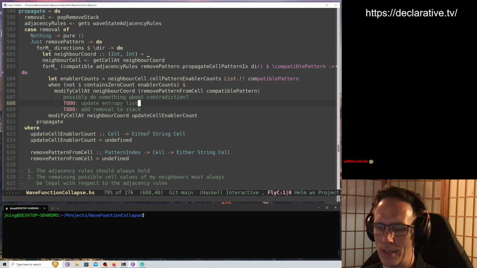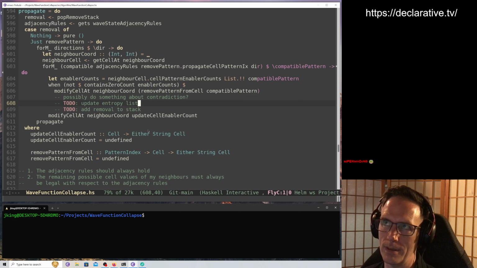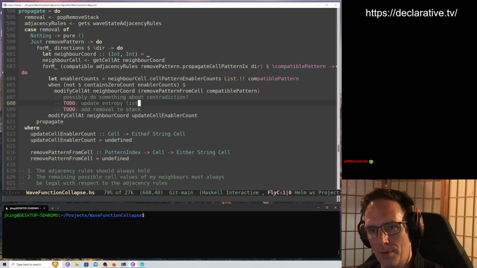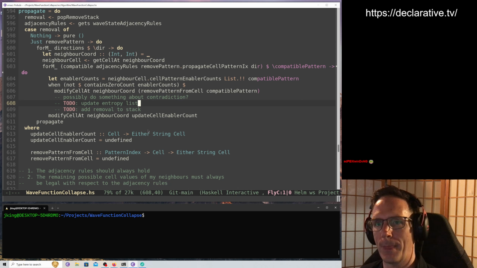And the idea of the entropy is that you want to keep basically the cell with the fewest possible choices. You want to pick that one first and collapse that one from all the ones you could collapse in a given step of the algorithm.